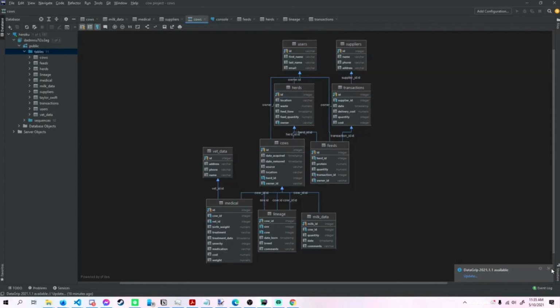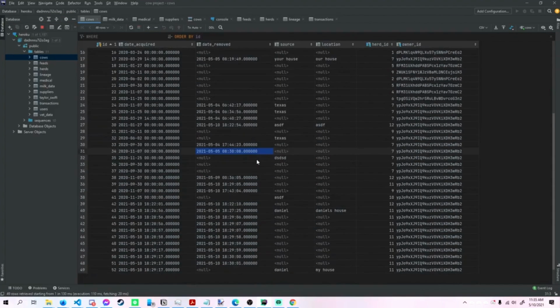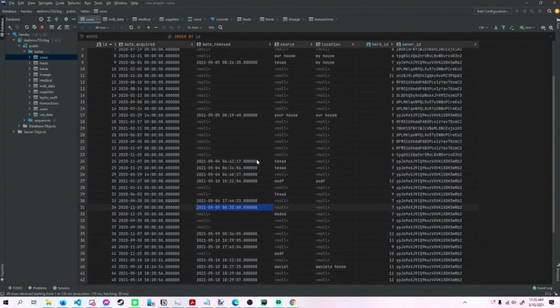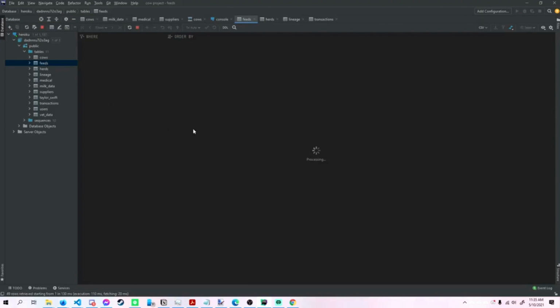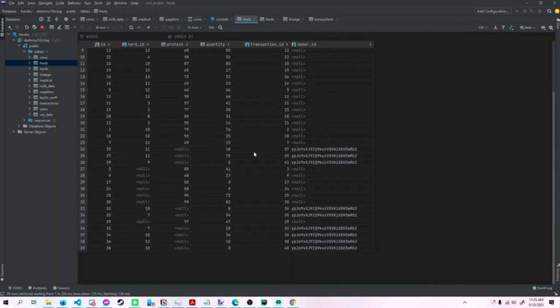Alright. Take a good look. Alright, cool, it's gone. So here's our cows. Here's the cows we put in earlier. Daniel's cows, my cows. Here's the food we got earlier.